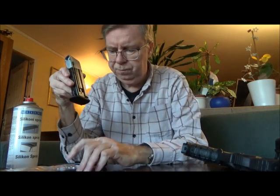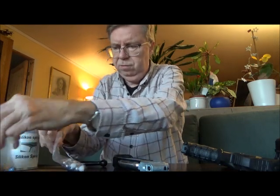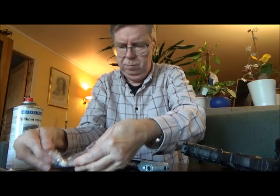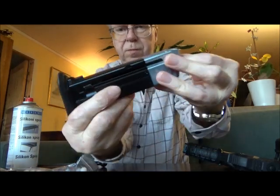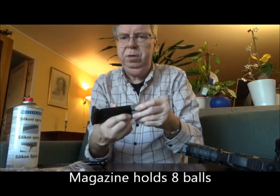I will load up aluminum balls first, pulling down the magazine follower and locking it in place, then just feed the balls in from the top. The magazine holds 8 balls. Let me load up the remaining balls and then we can try some shots and see if my chrony can give us some chrony numbers and if it will make a hole or at least a dent in some of the tin cans.